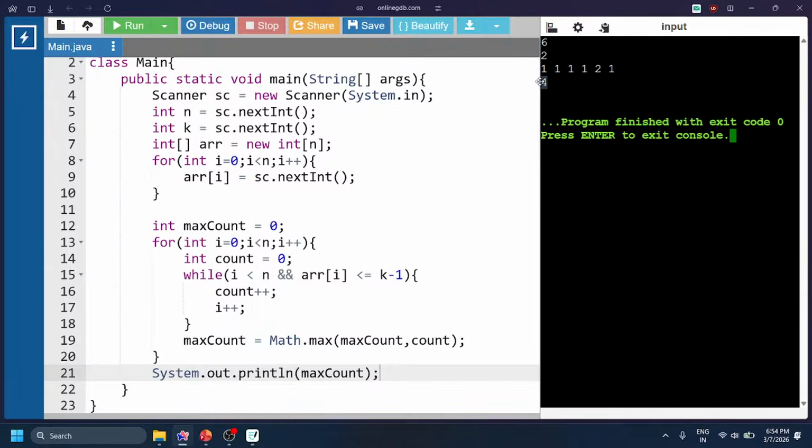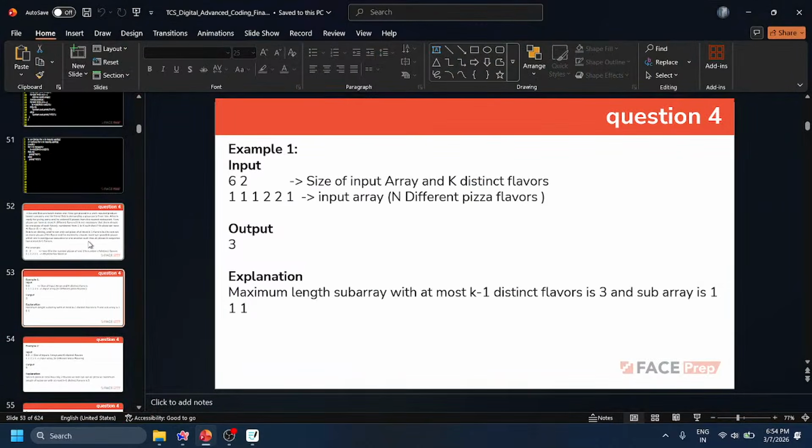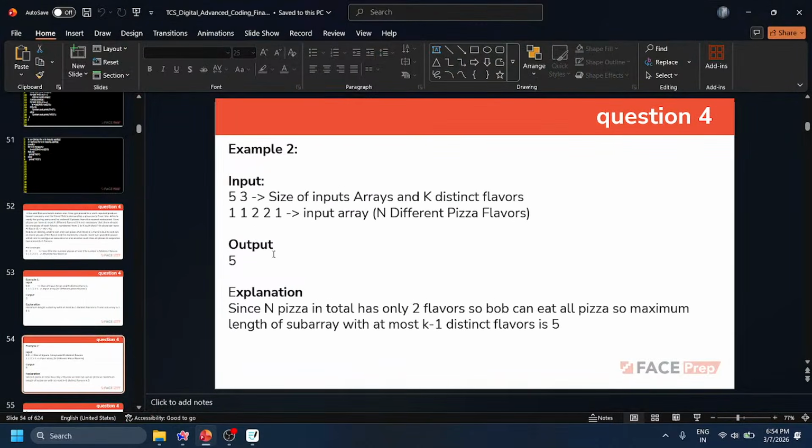So I'm not doing anything else, right? I'm just reading the question. So according to the question, I'm taking the input from the user, then I'm performing the operation. By reading only the question, I get to know we'll just find out how many continuous pizzas Bob can eat, right? So same kind of thing. What is the next over here? Yeah, we'll check with the next test case also.